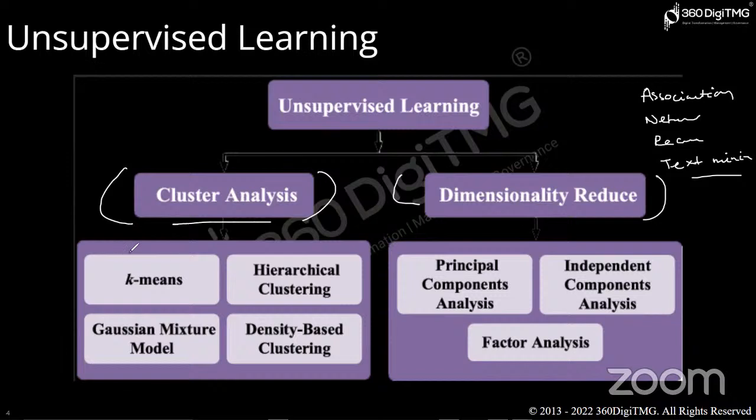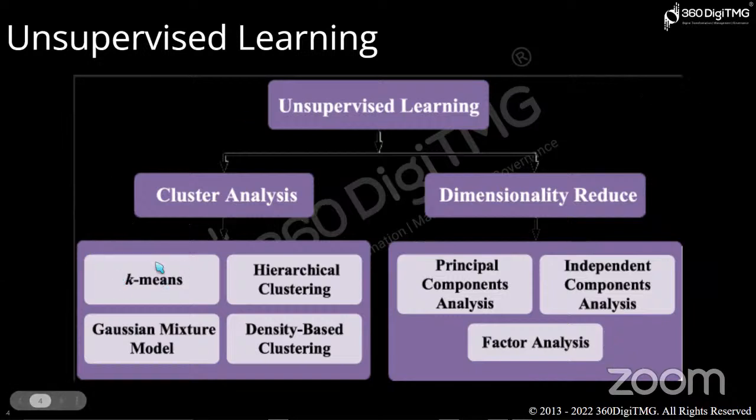Okay, first is cluster analysis. So we are having hierarchical. K means is non-hierarchical clustering, also known as partition-based clustering. Okay, non-hierarchical, hierarchical. Then we are having Gaussian mixture model, also density-based clustering. Okay, these are the four major clustering approaches we know. Okay, then we are having under dimension reduction, we are having PCA, principal component analysis. Okay, we are also having independent component analysis and factor analysis. Okay, also SVD. Okay, these are all coming under unsupervised learning, but specifically we'll be looking at K-means clustering.